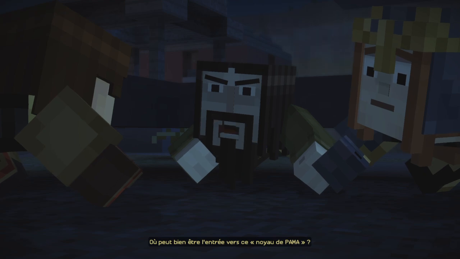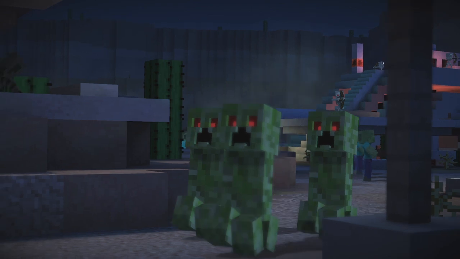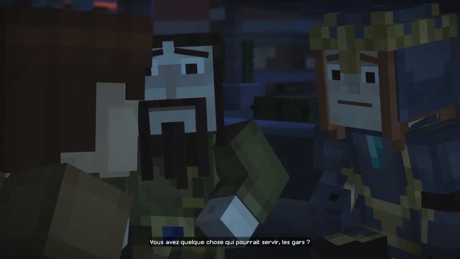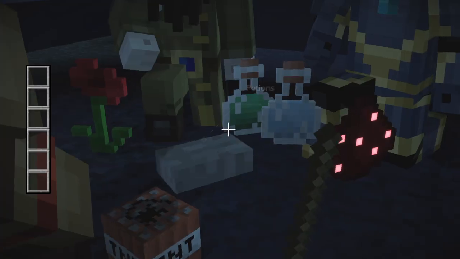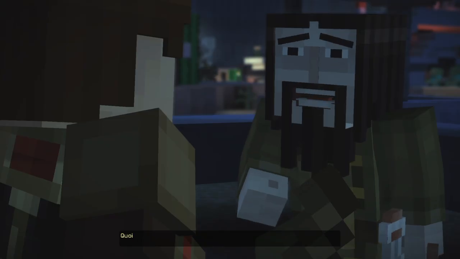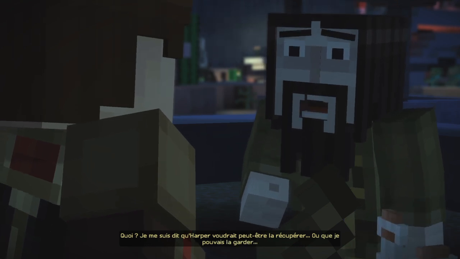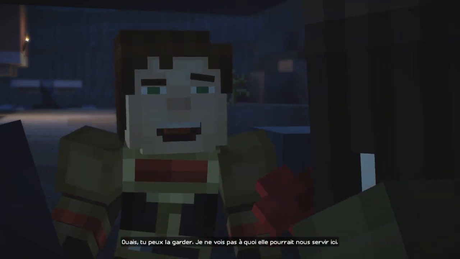This Palma core, anyway! On the other side of all these mobs. There are so many of them. You guys have anything useful? Isn't that the flower that I had to give to Harry back in the lab? What? I thought maybe Harper might want it back. Or maybe I could keep it. Yeah, you can keep it. I can't think of any way for it to help us here.